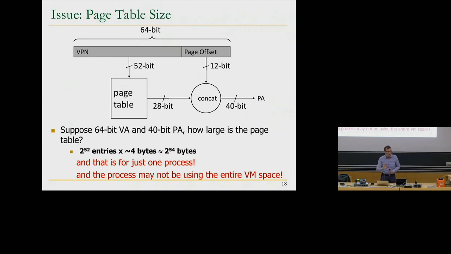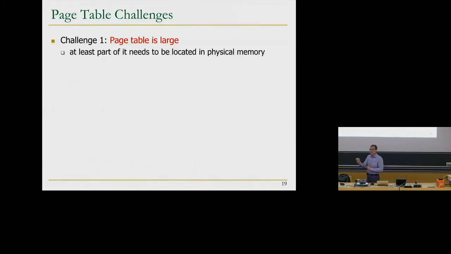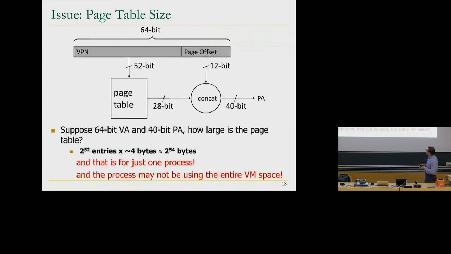So there's a solution to this, which we're not going to cover. Basically, this is one of the challenges. At least part of it needs to be located in physical memory, because you need to be able to access this page table, right? You cannot say the page table is also in virtual memory. At least not the complete page table can be in virtual memory, because you need to do the translation and get a physical address so that you can access physical memory. So at least part of this page table needs to be in physical memory. What people have developed is the idea of multi-level or hierarchical page tables. You don't have a huge page table that looks like this.